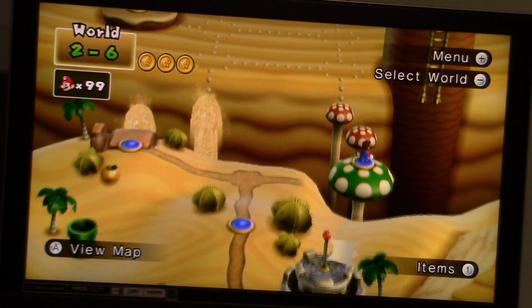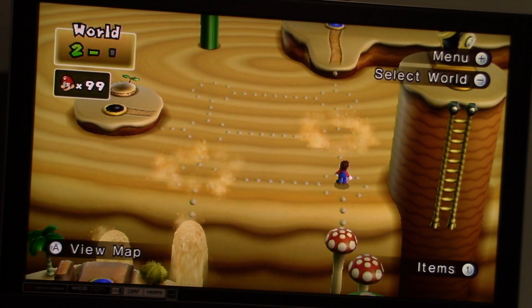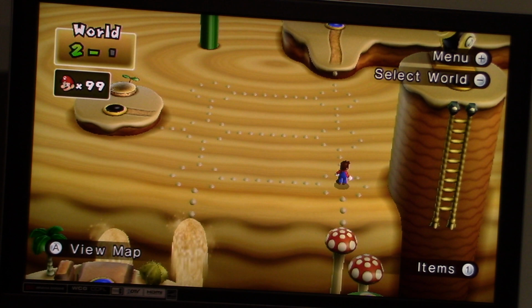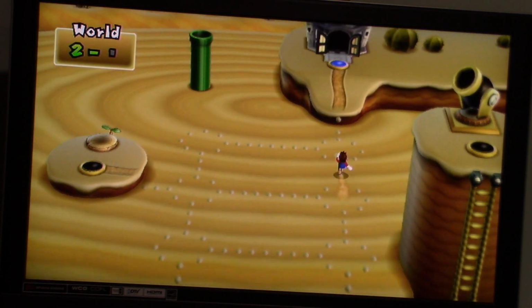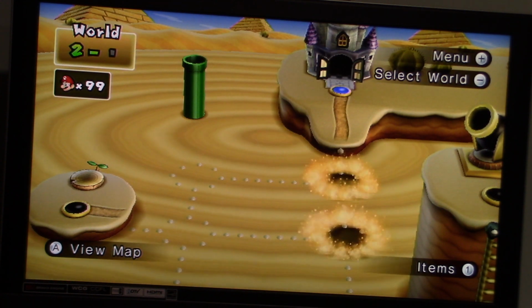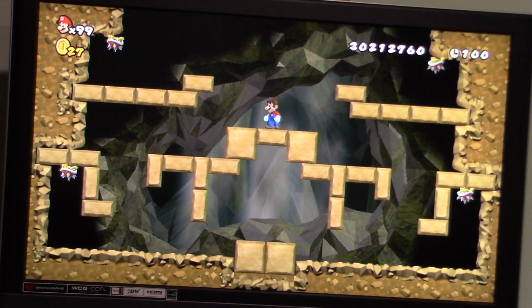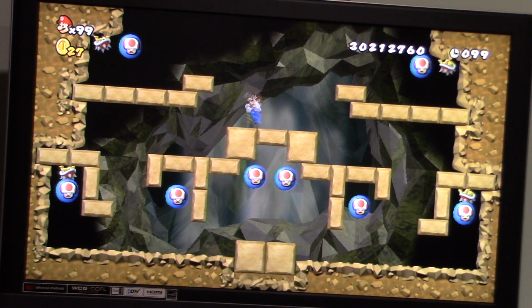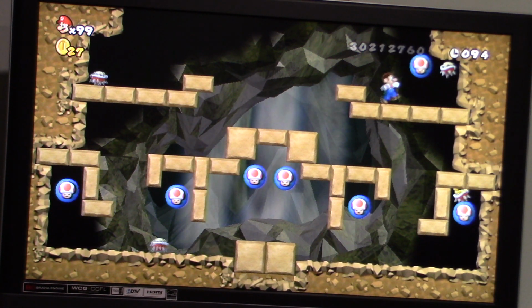Alright, so that leaves only one more level left to go in this segment, but we unfortunately gotta be careful with these enemies over here. Oh, are we gonna possibly make it? Nope. Looks like we gotta fight one of the enemies here. But let's just go ahead and get it out of the way very quick. Alright, we're taking on some spinies here, and let's try to get all these toe balls.